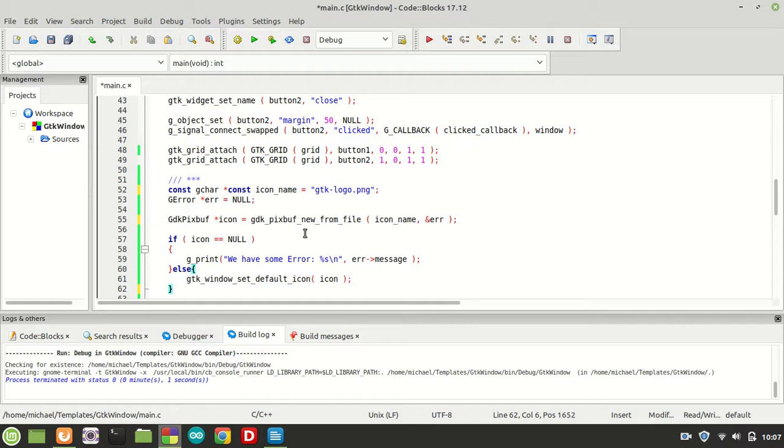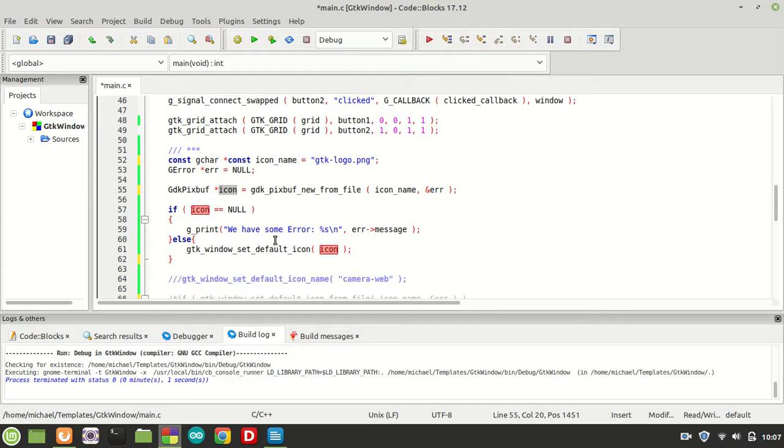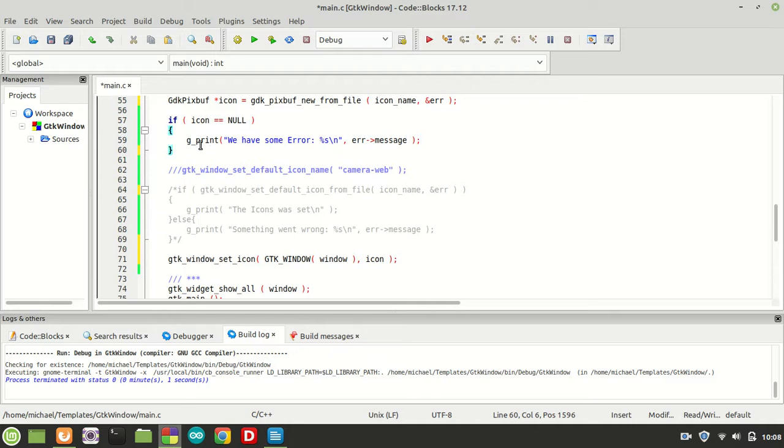That was the reason why I started with the default icon and not with the set icon functions in the last video, because you need to understand how these things work. At this point, we have an icon name, we have an error, and we pass the icon name and the error to the Pixbuf new from file, and once we have the icon, we work with it. Anyway, the else part right here, I'm going to move it because we don't really need it now. You know what, I'm going to move all these things. Let me put it back.